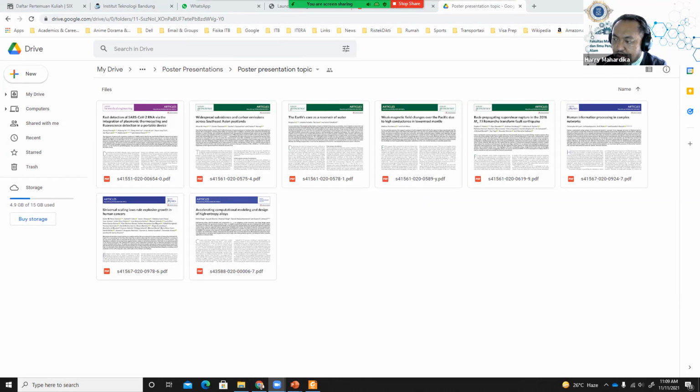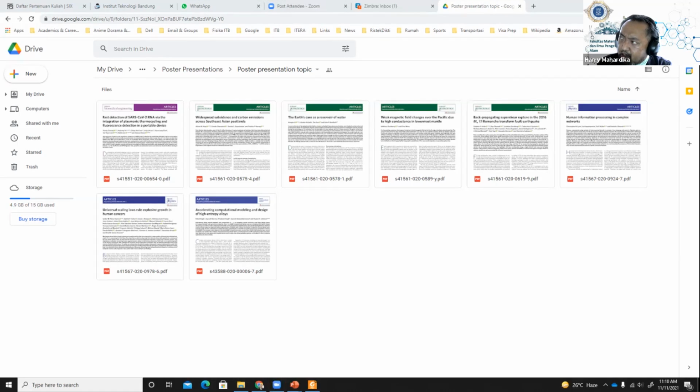Because a poster is not only a medium for students or researchers to show their progress on their research, but also a medium for promoting something, to advertise, to sell, and also to promote products that one institution has, for example. And it is common for them to have a specific merchandise or a specific product that is presented on a certain occasion.